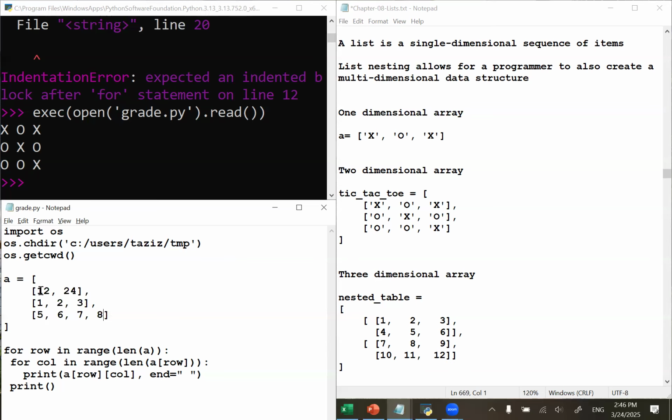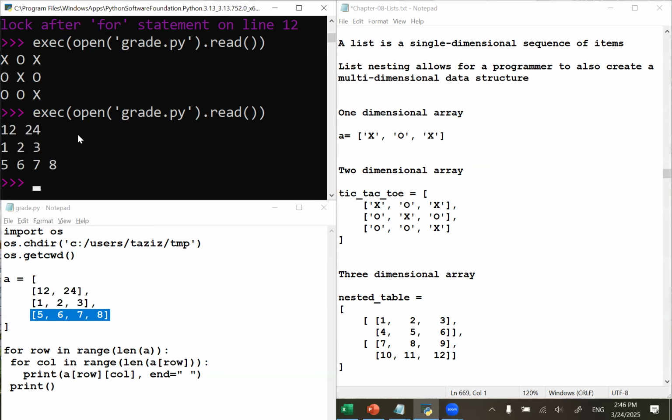So every row has different values. So this will help me looping that much number of time, depending on the size of row or size of the nested list. So let's try that, and we should be able to get the similar output. There you go. So it is looping for the first 2 times, the second one it is looping for 3 times, and then it is looping for 4 times. So that is how you can work with that.